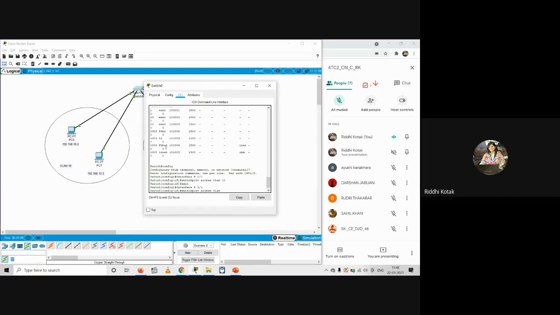Then VLAN, again ID is 10. Then exit from this. So basically for this interface you are allowing a switchport access, that means you are assigning port based security. Whenever any switch broadcasts the data, it will be received through this interface.